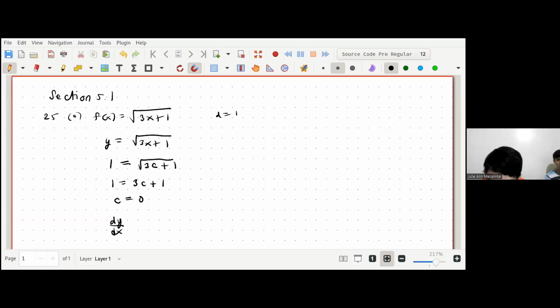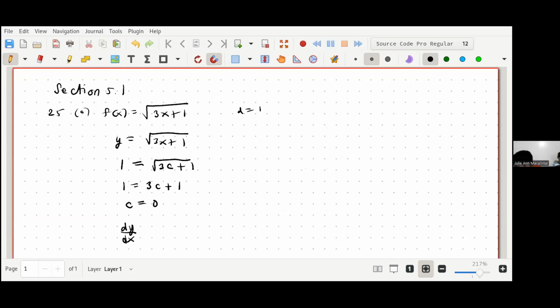I'm just using theorem 5.1.8 so that when it gets harder it's like in the lesson. Okay, here, what the theorem says is that we don't actually have to solve for dx/dy, or compute it directly. What we need is dy/dx. But what we need to know is, what is c? Here, d equals 1. So we want f of c equals d. So if d is 1, what's c?